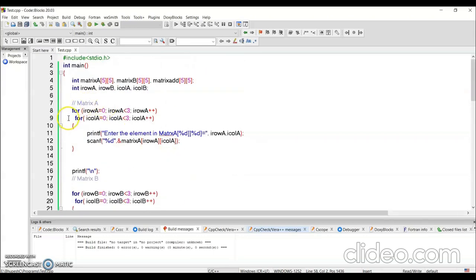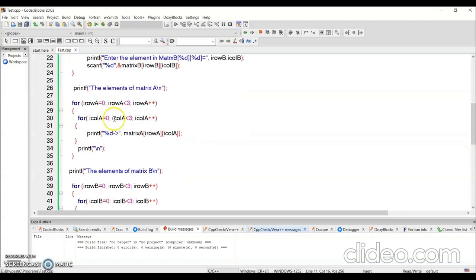So for any matrix, if you want to insert elements, this is how, right? Two loops are required, one for the row, another for the column, and you are inserting the elements. That way you insert elements in matrix A and matrix B. Then if you want to display, also the row and column loop, and simply the printf statement.